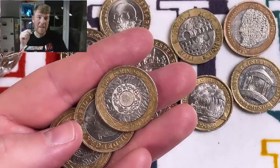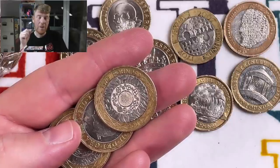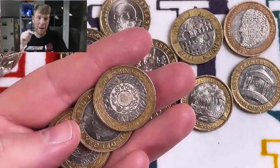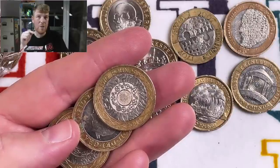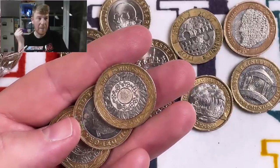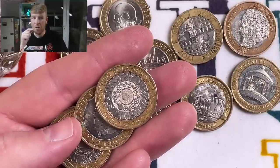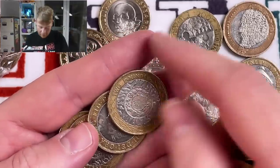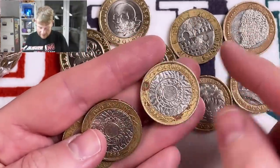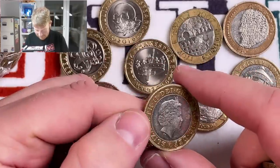She gave me too many. So I'd got me 50p, I'd got me £2, and I thought, there looks too many there. And I went to count them in the car, and I thought, yeah, there's about five or six bags too many here. So I took them back and explained, and yeah, she took them back. So that coin could have easily just gone back, and I would never have known if she just picked them out. How lucky is that? I'm over the moon, absolutely over the moon.